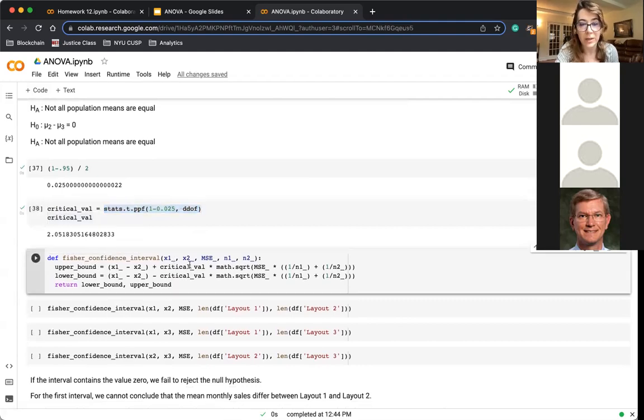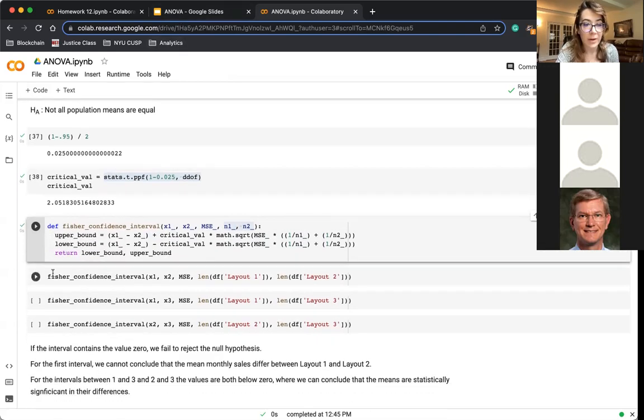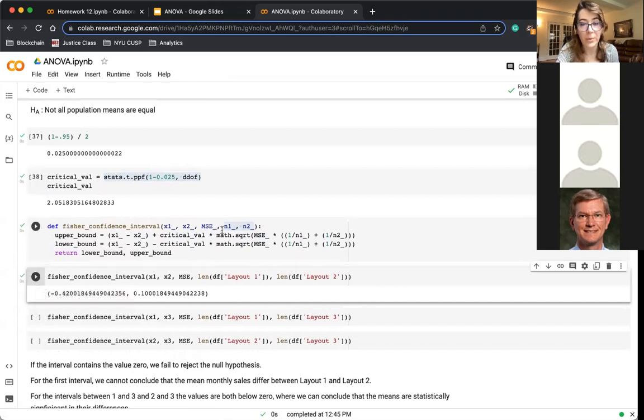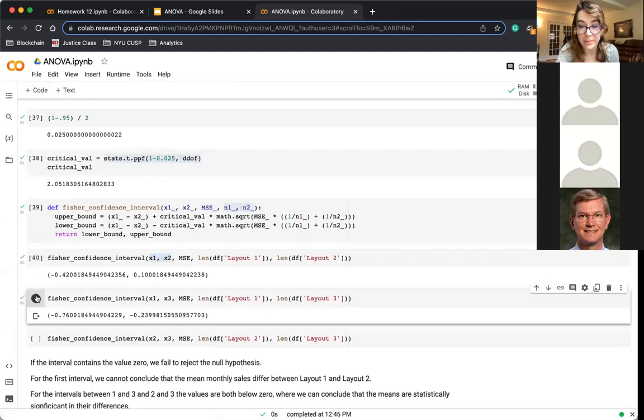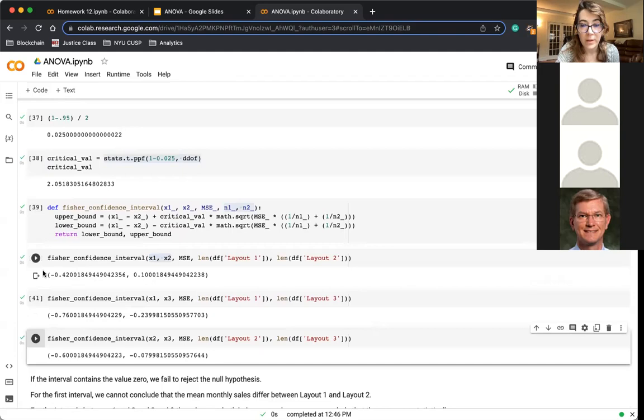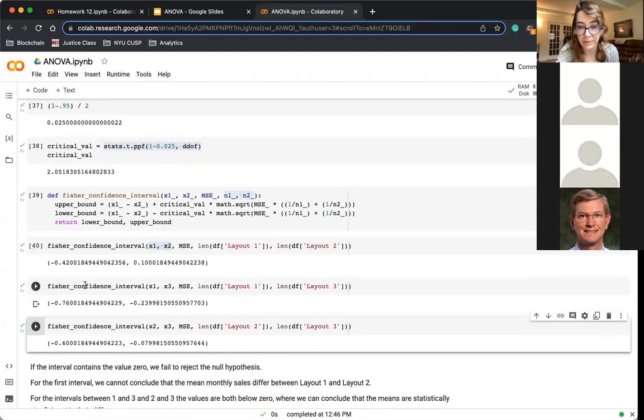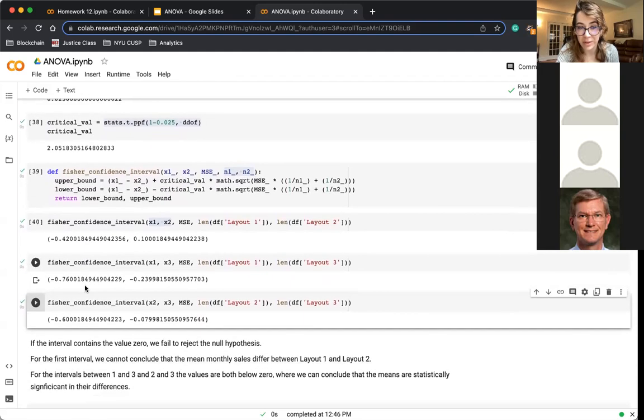And now we are creating this upper bound and lower bound confidence interval between our two values using this mean squared error and the number of observations between sample 1 and sample 2. This is just using the formula that was defined for us in the textbook for how we calculate these differences. And so we are now saying that there is this difference in means from sample 1 to sample 2, where if this interval contains 0, we would fail to reject the null hypothesis because they don't vary enough for us to support the alternative hypothesis.